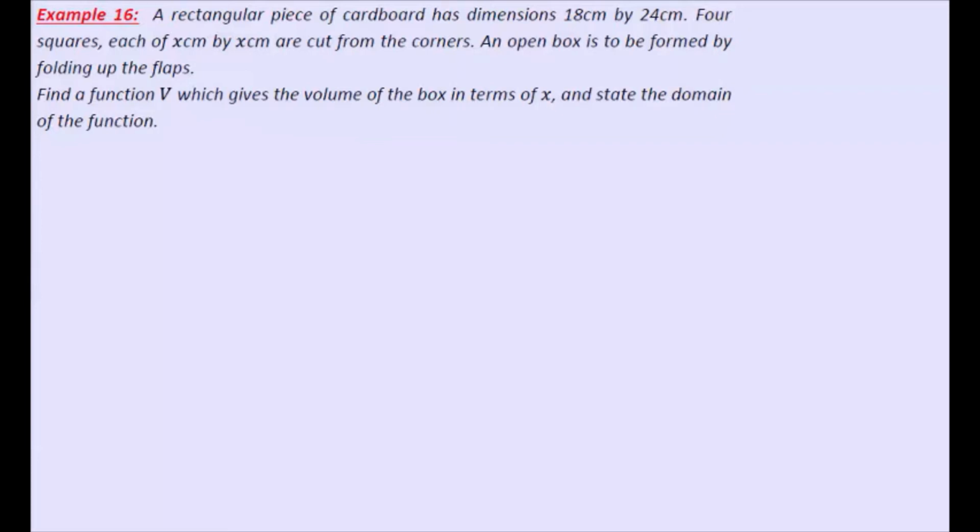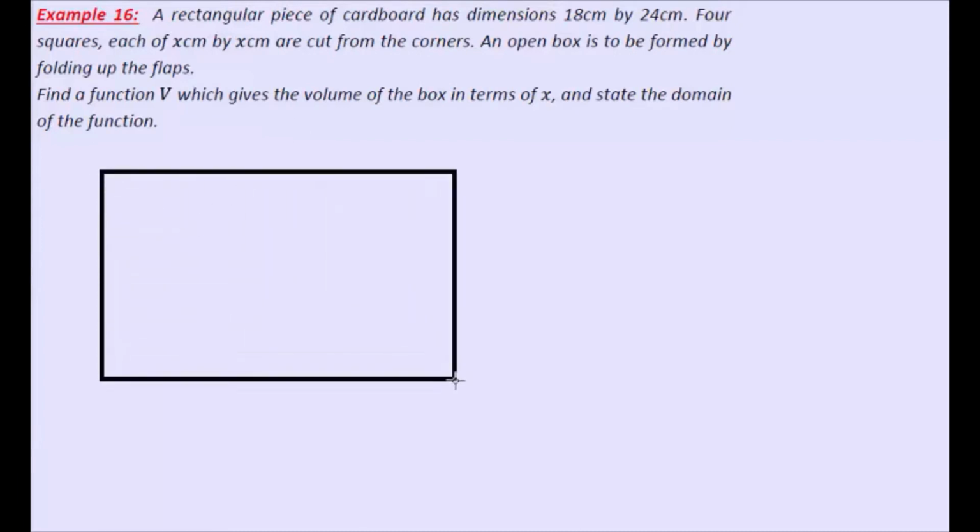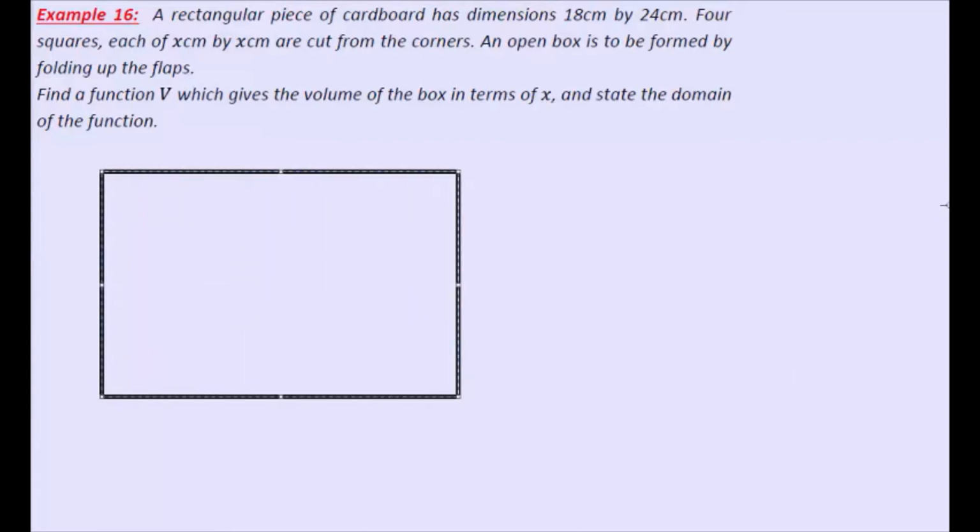We've got here a question that's asking us a practical application, if you will, of domains and ranges. We have a rectangular piece of cardboard that's 18 by 24. So here's my rectangular piece of cardboard. Look at how straight those lines are, of 18 by 24. And in the corners, there are squares cut out that are x by x. So I'm just going to draw them in by hand, and it's certainly not going to be as beautiful as the rectangle. But never mind, this isn't an art class.